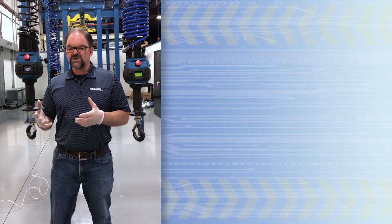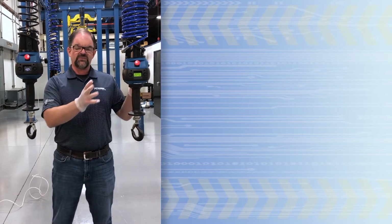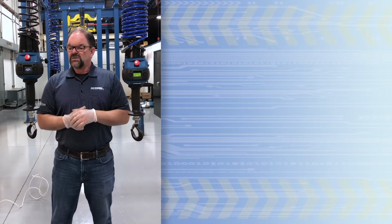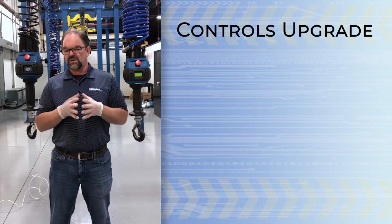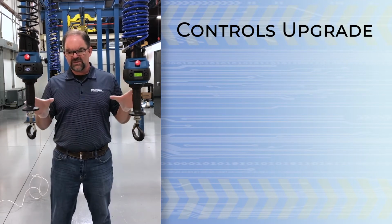So moving on to the Q2 and the iQ2. What we have here is an iQ2, and right here I've got side by side an older current model iQ unit. So what I want to talk about first of all is this controls upgrade. It is going to be a complete electronics or controls only upgrade. Everything mechanically stays the same.